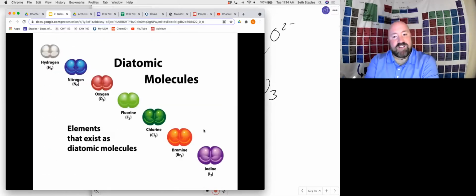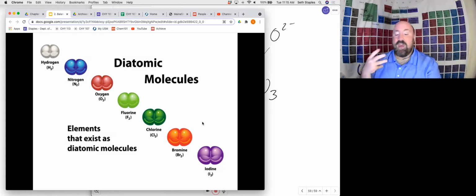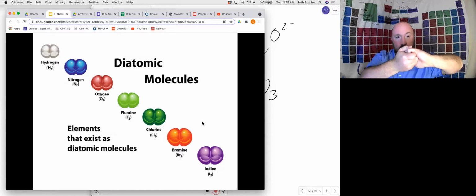In order to start this discussion, we do have to mention diatomic molecules, which I just mentioned in reference to oxygen. Diatomic molecules are elements that when they do exist by themselves, they always exist as one of them bonded to another one. The oxygen that we breathe is not just single oxygen atoms. It's always one oxygen atom bonded to another one in the form of O2. So 2 oxygens bound together.